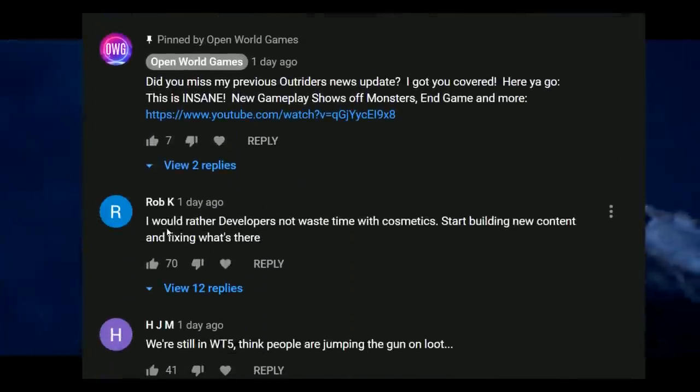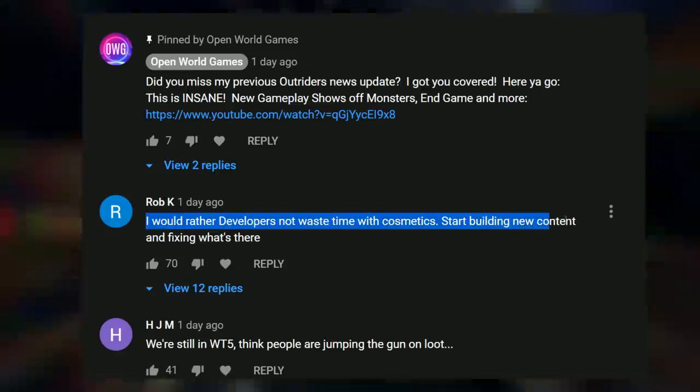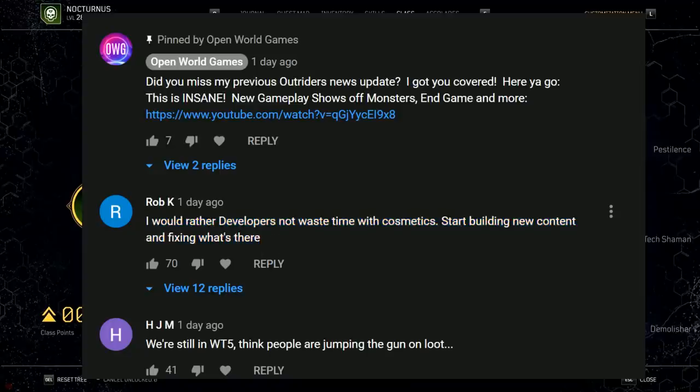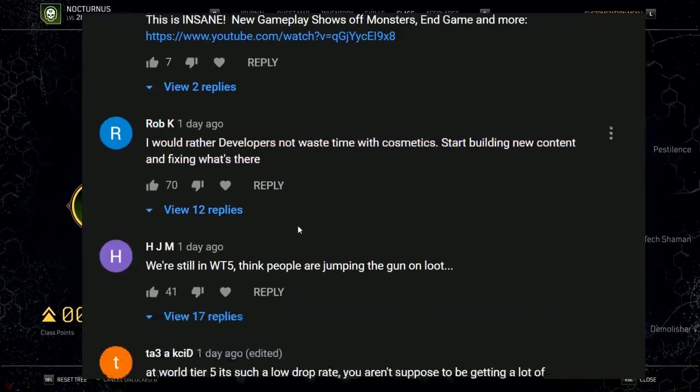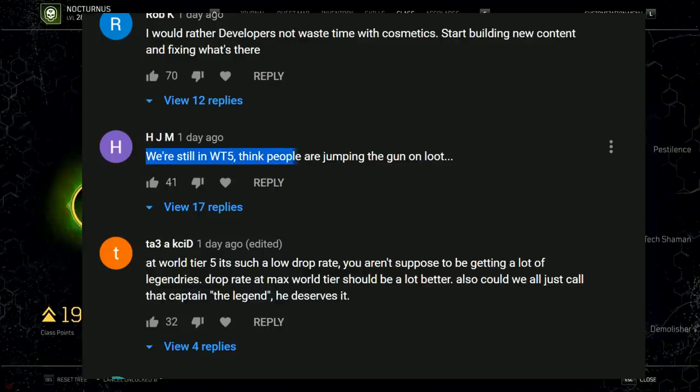See your replies. Rob K says, I would rather developers not waste time with cosmetics. Start building new content and fixing what's there. And People Can Fly has already confirmed that they are going to be doing that. HJM says, we're still in world tier 5. Think people are jumping the gun on loot. Exactly.